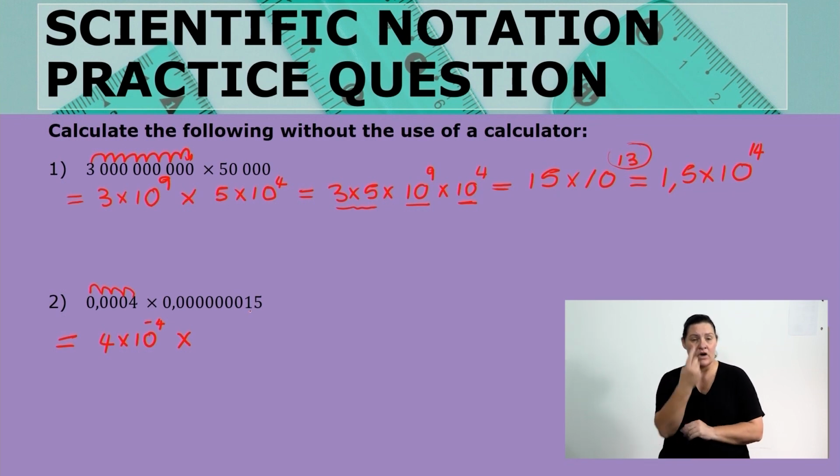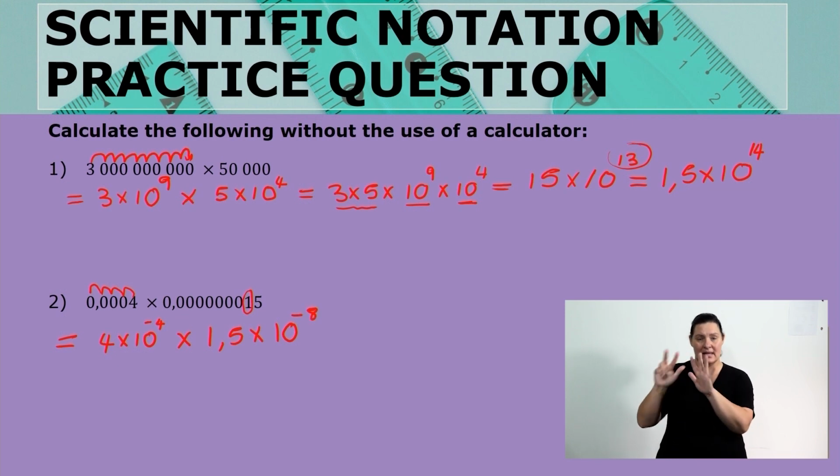Then we have here the first number that is not 0, and that's the number that we are going to shift, and that is going to be 1,5 multiplied by, can you see how many times we are going to shift that 1 into the 1's position? Yes, you are correct. That is going to be multiplied by 10 to the exponent negative 8. And negative because we are shifting to the left.